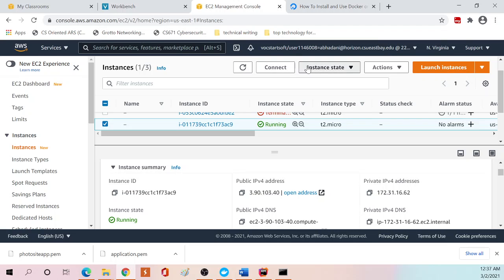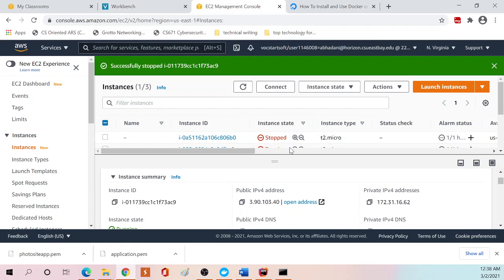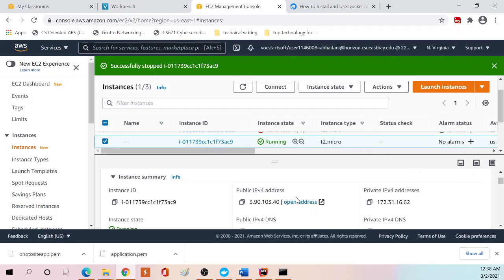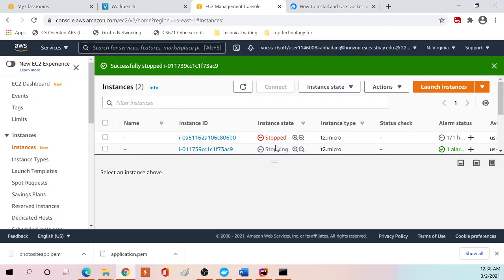When I stop this instance and then run it again, this public IP will be changed. To resolve this issue, we use an elastic IP and assign it to the instance. Now it is stopping. My instance is stopped successfully.